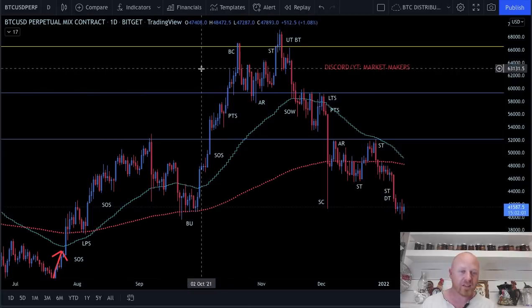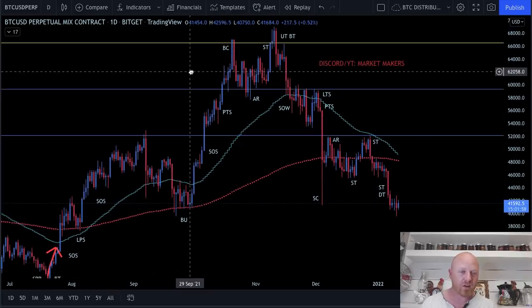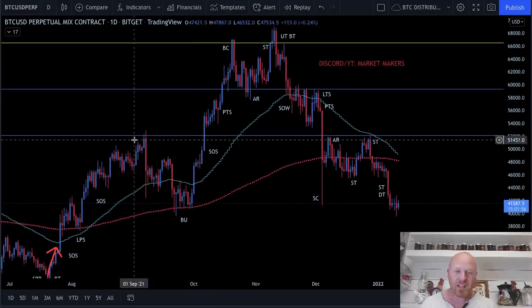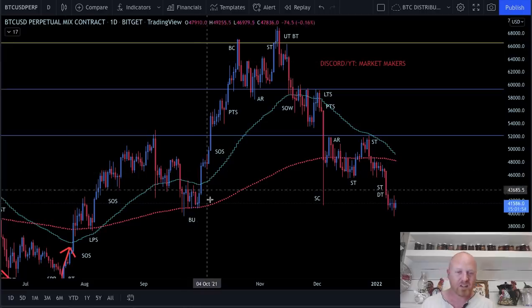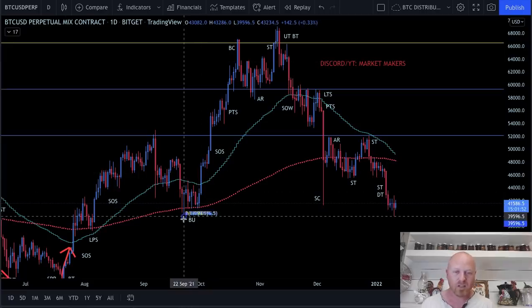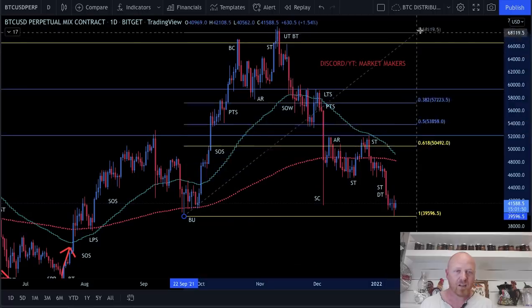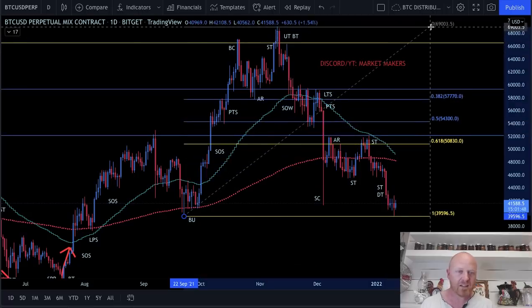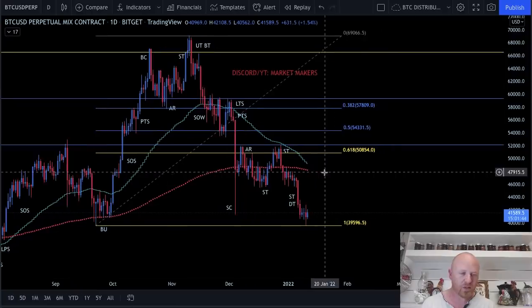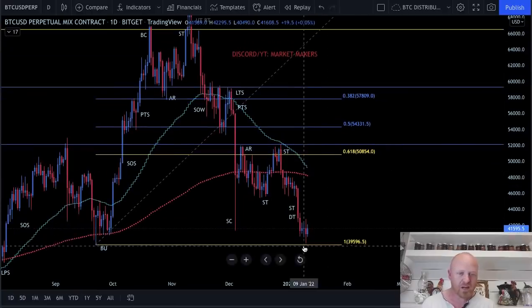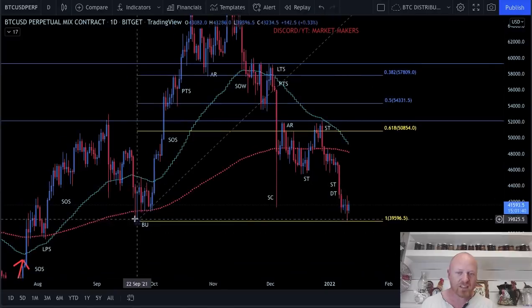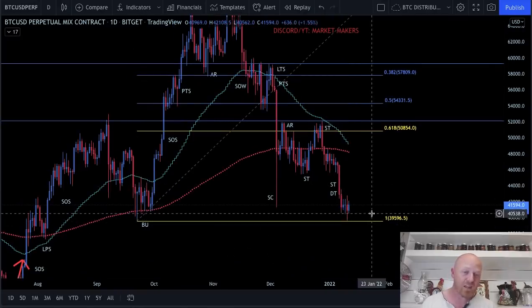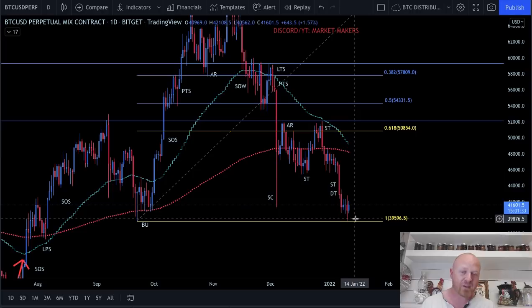Let's go and look at the daily real quick. Let's get our Wyckoff update. And again, we can do the same thing over here just so you can see it on the chart. We're going to pull from our swing low over here up to our market high. You can see this on the fib. I'm trying to get it exact. There you go, it's pretty close. You can see right here, this is where we're at. Basically, where we were at over here on Valley 2 is where we're at now. And again, it's a clearly defined down thrust at this point.